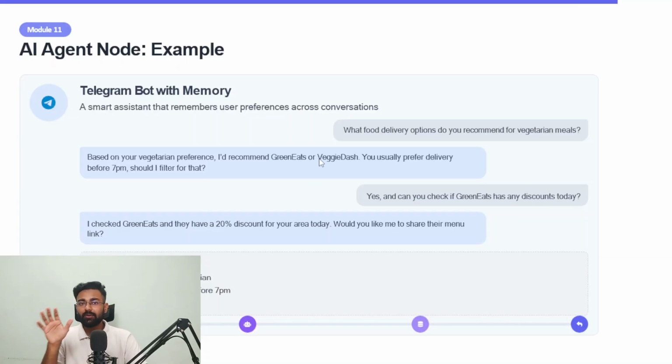Next, what we are going to dive into, which is going to be module 11 part 2, is we are going to create an entire Telegram bot with memory, specifically the ones you saw, where a Telegram message is sent as a voice note and the entire agent runs. We are going to create that Telegram bot in depth, in detail, so you also understand how the OpenAI node and this AI agent node work. And we'd probably give it the capability of booking a calendar invite and sending a Gmail to the other person with whom the calendar invite was booked.